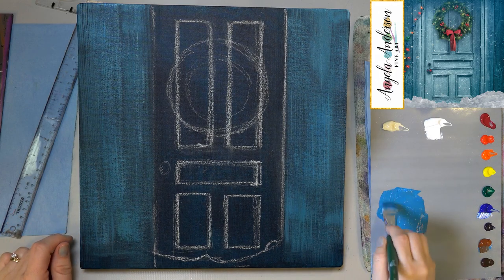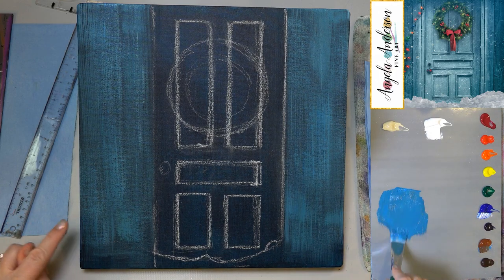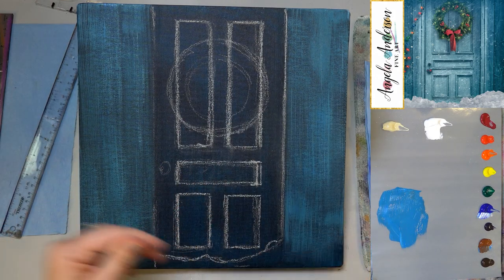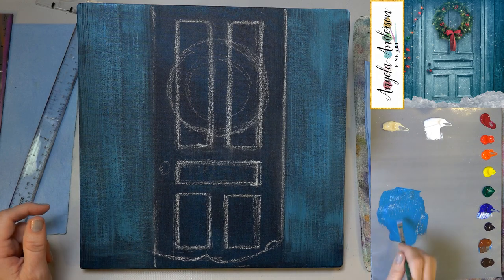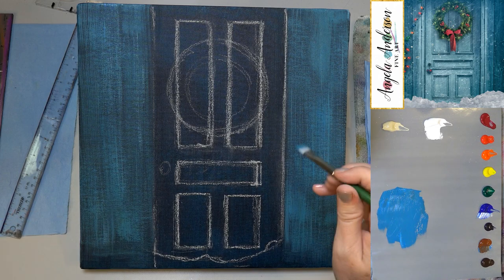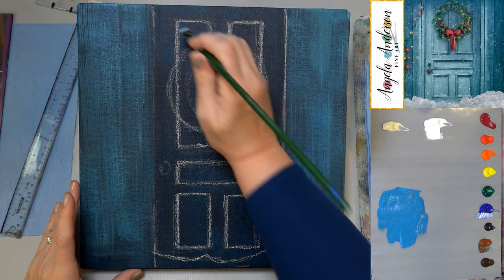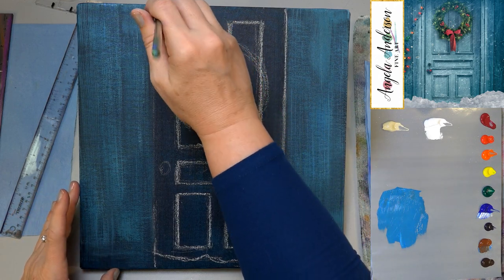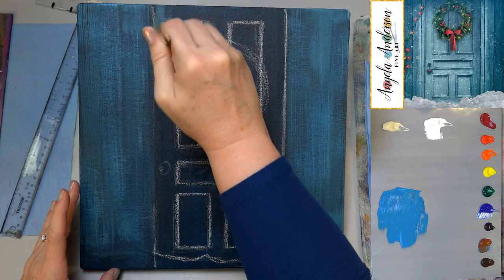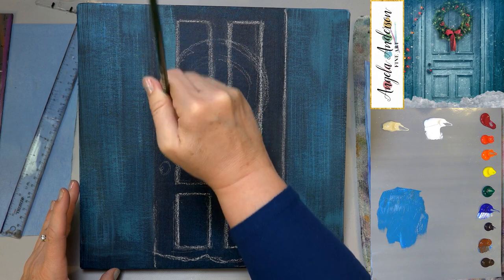And then we're going to just do the same thing on our door here. But I think I'm going to switch to a smaller brush so that I can kind of go in between these sections. So I'm going to get my number 4 for this. It got a little bit of water on it. And grab some of this color. And we're going to just start with this kind of medium color, and then we'll add lighter color too. But we're going to just start with this color first.